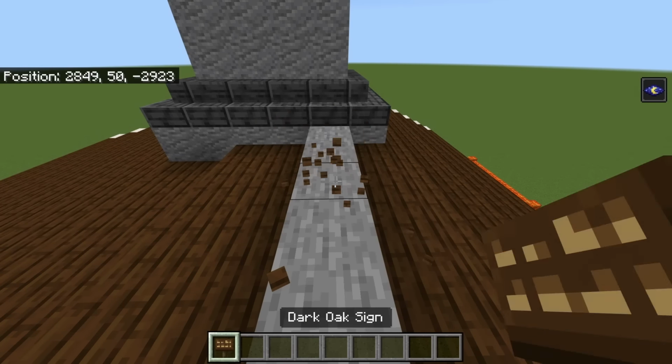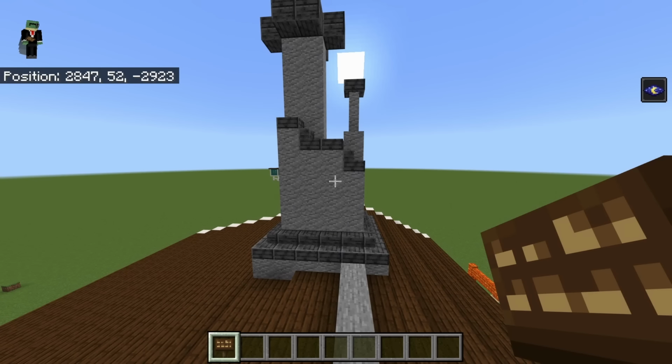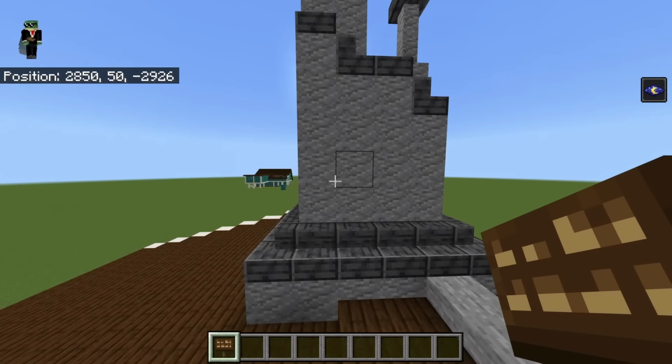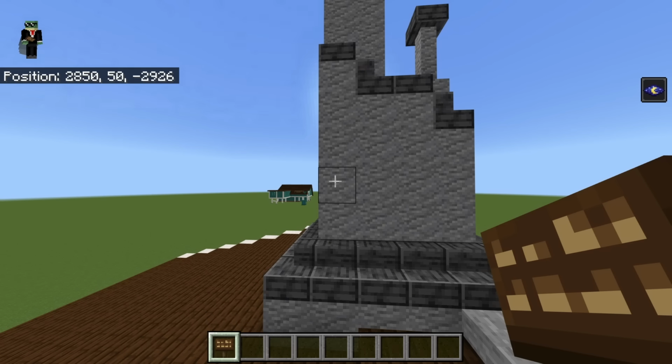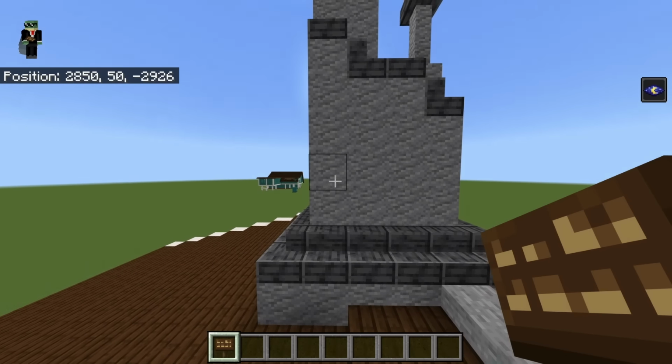So now when I place this sign, it'll just place, and it won't make me type. And now we can go around peacefully putting all of our signs. So we'll just go row by row, and we're going to talk about it. I guess we'll go each side row by row. So at the front side here on the, I guess, base part, you'll take the second row of andesite up.